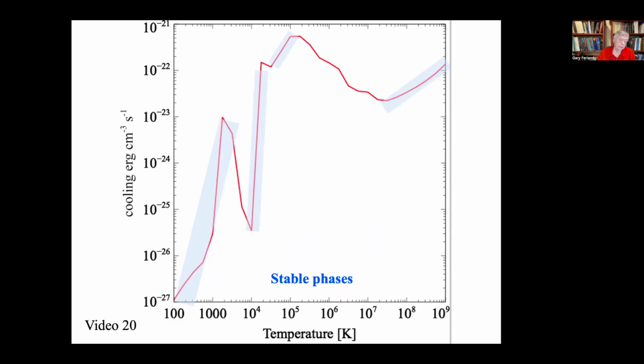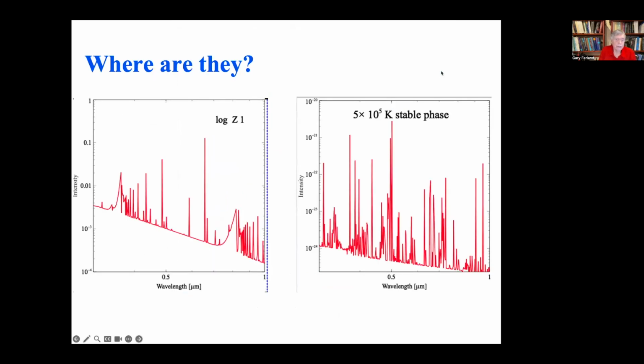And so, for whatever reason, nature likes to populate these three bands. We don't have any examples that I know of in this band. You'd only speculate it's because it's fairly fine-tuned. The range of heating to end up here is less than 10, whereas the range of heating for these other bands is many orders of magnitude. And the gas over here has nowhere else to go. It's trapped. So the question to leave you with is, where are they?